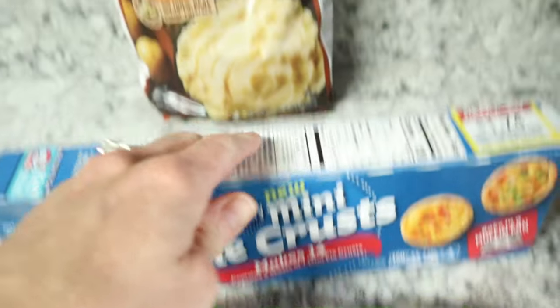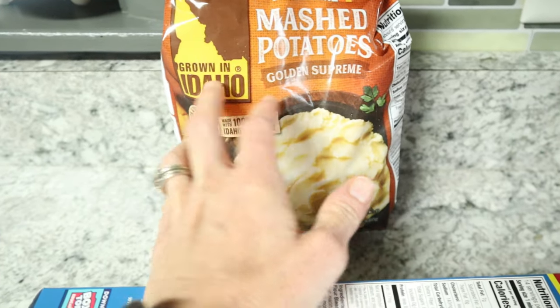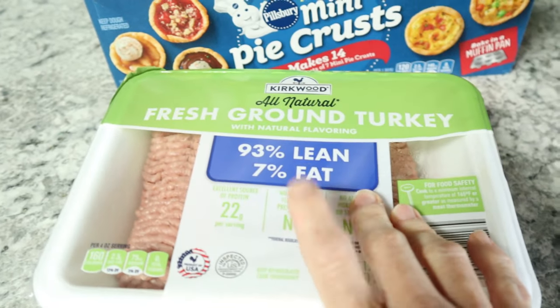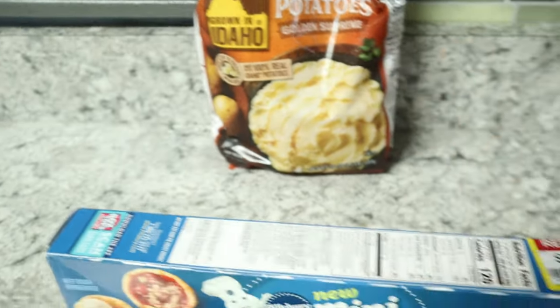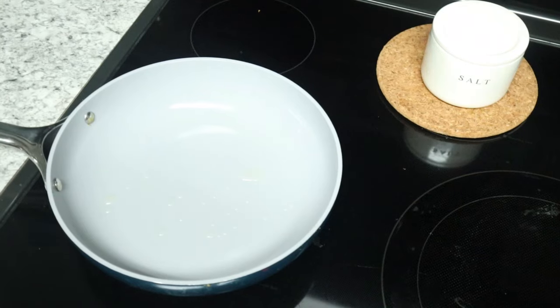I pulled this out of the freezer from before. I'm gonna cook these. This is what I got on sale. I wish I would have gotten all of them. So I might make two bags because it doesn't make a ton. And I was debating whether to make these as a layered thing. So I'm gonna make this as maybe my own homemade sloppy Joe-ish version. Put them in these and then have mashed potatoes on the side and green beans and call it dinner because it's easy and it was super affordable. So let's go.